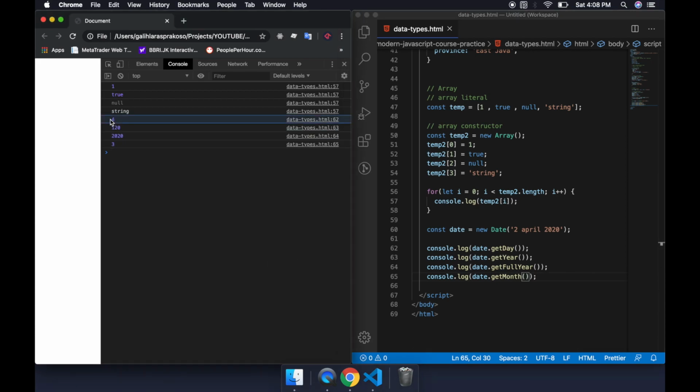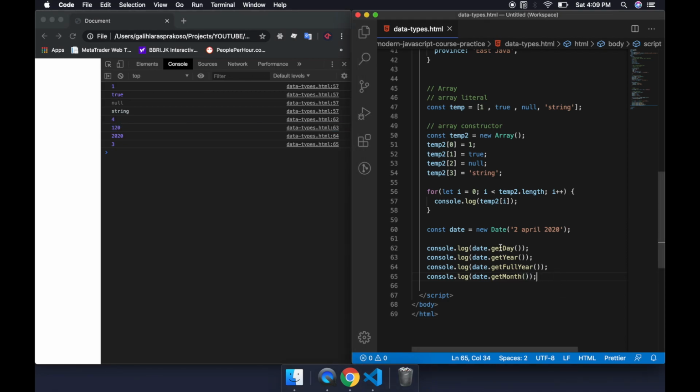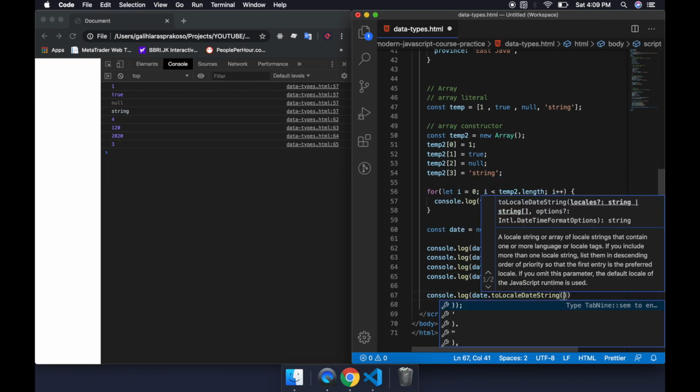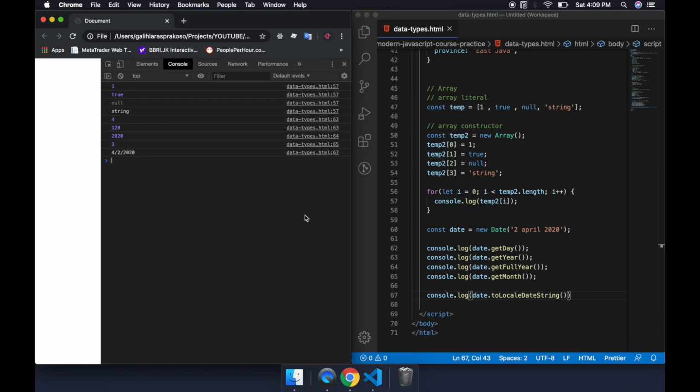Okay, so this will return an integer value of the day, year, full year, and also month. We can also use another method, like toLocaleString. You can explore it. Maybe this is only for example.